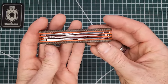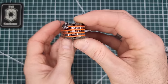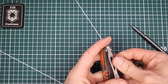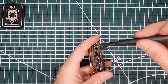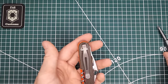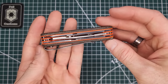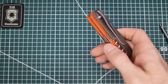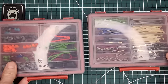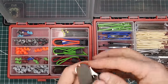All right, so we're giving the epoxy time to set. So you can see that the scales are nice and flush. All right, so what we're gonna do is reattach this again. All right, so then the last thing we need to do to finish this up is I'm just gonna need to go ahead and put some nice accessories to finish it.